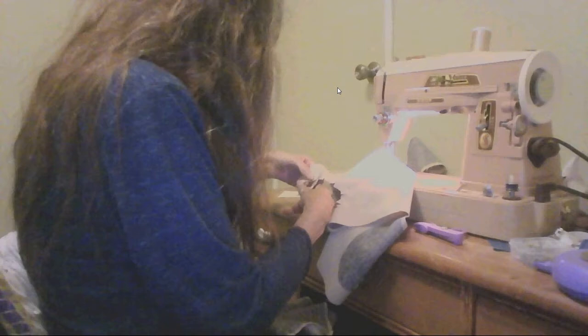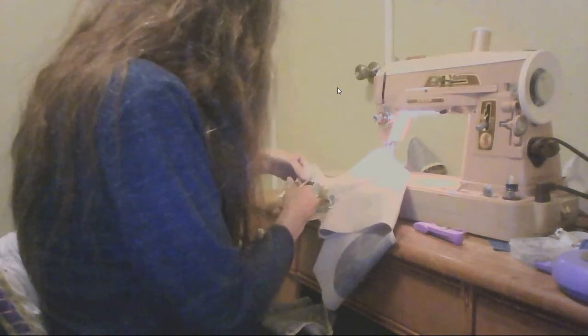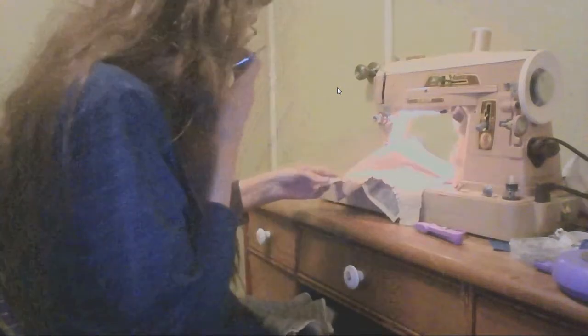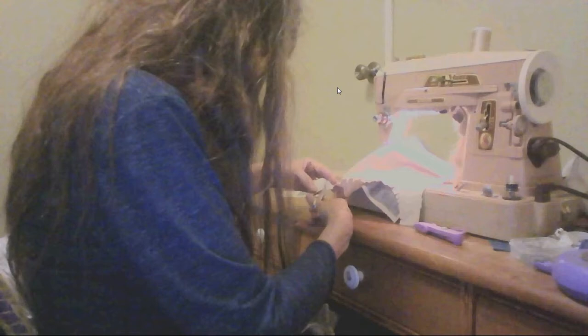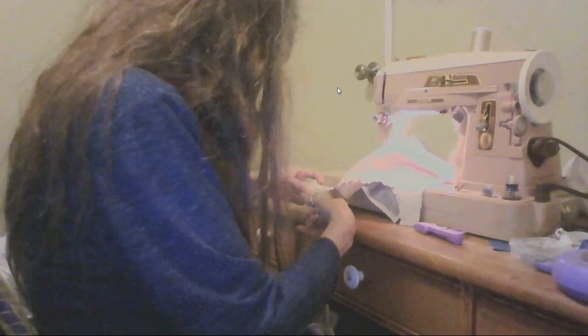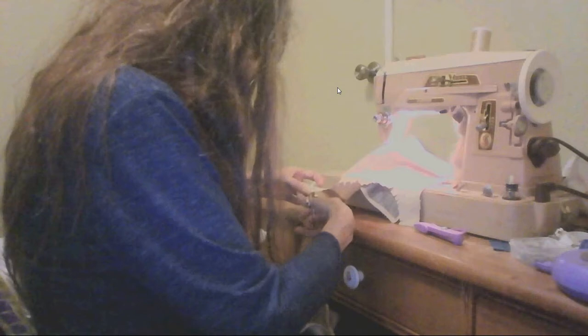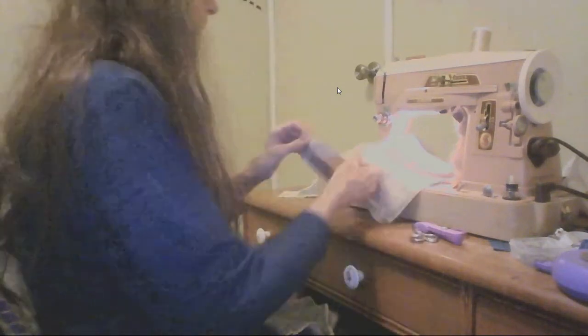Now I kind of like to pull this out as I'm going to see if I can get a straight line. And it tells me where the tension is. Because that's ultimately what you're trying to get, is as straight a line to sew around as possible. Okay.